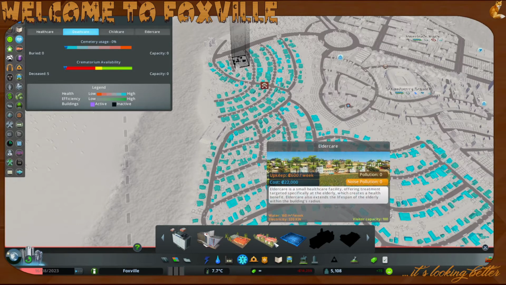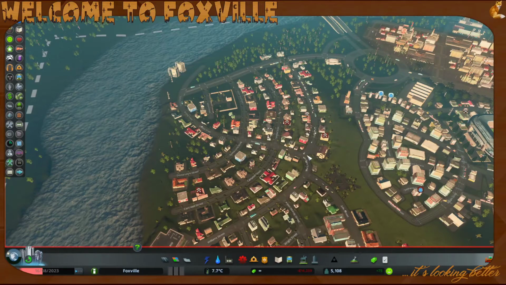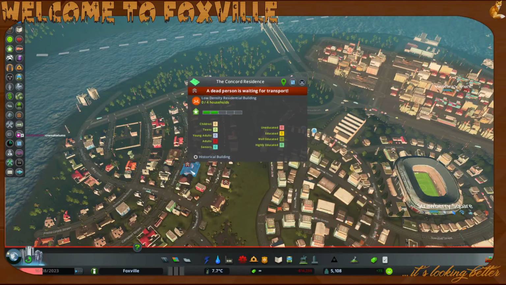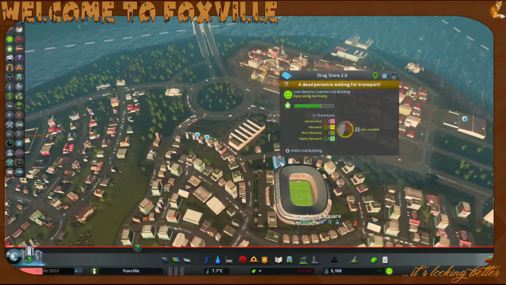I knew I forgot something. I always manage to forget something. Okay, we will now begin transporting the dead out of people's homes. Let's see, there is a dead person here. There's a dead person here. They're very unhappy here. I think I had not noticed that for a while. There's a dead person here, but they're very happy, so I guess they didn't like that person very much. And for some reason there is one dead person in this drugstore, and I'm not going to think about that very hard.